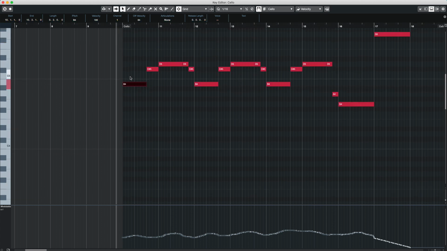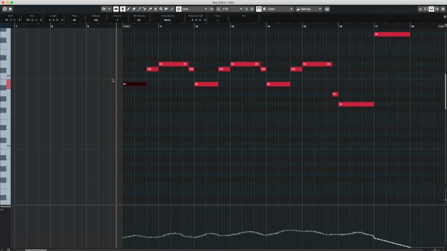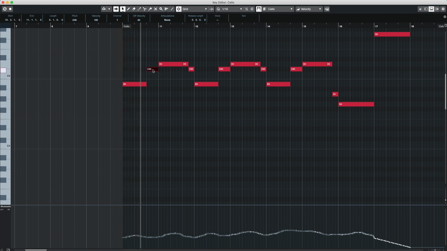So my first note is a B. I want it to go down from a B. Let's hear that. So those are the notes that are going to play.